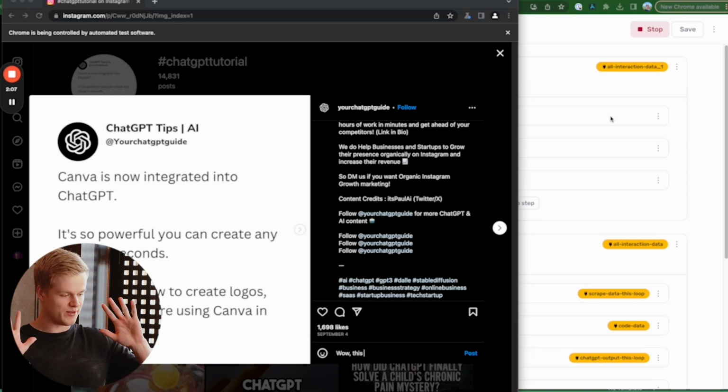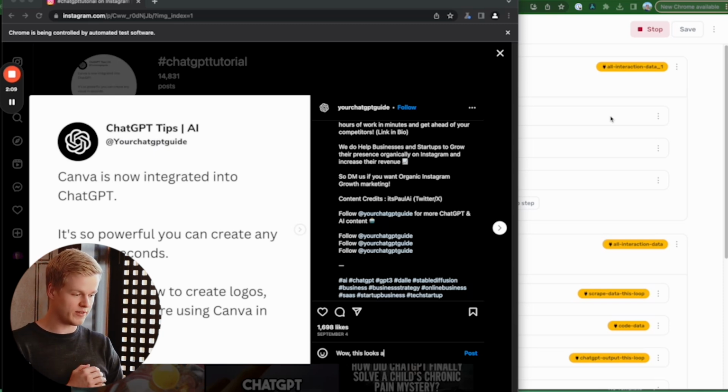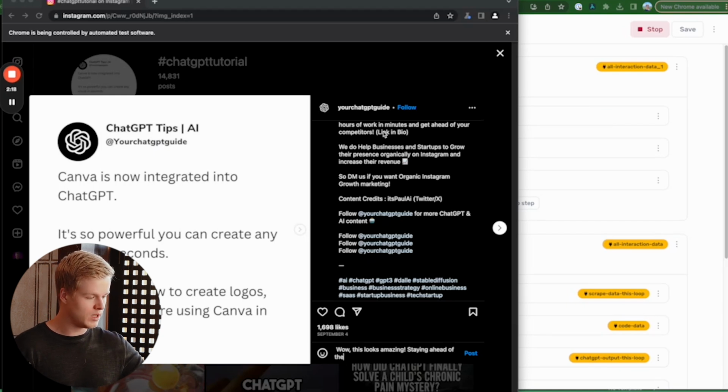As you can see, my hands are up, and this workflow automation is just typing this comment for me. I don't need to do anything. I don't even need to have it open in the front, so it can run in the background. I can just click it away and use it somewhere else. But I want to show you what it does.